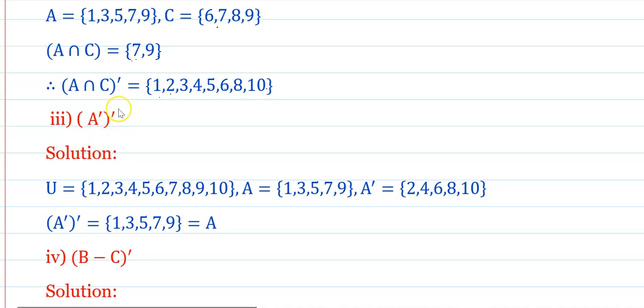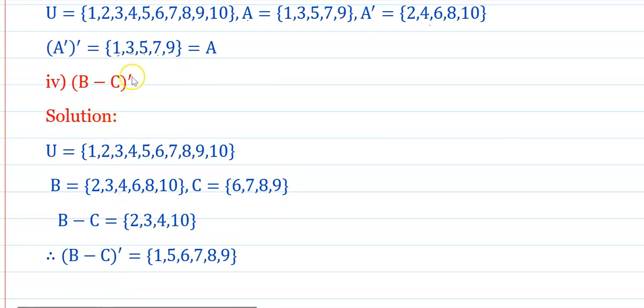Okay. Complement of complement is the original set. Okay. U is equals to, A set घेतला 1, 3, 5, 7, 9. If I take their complement and complement of complement is the original set, which is 1, 3, 5, 7, 9. Okay. याचा कॉम्प्लिमेंट घेतला म्हणजेच काय ना 2, 4, 6, 8, 10 व्यतिरिक्त एलिमेंट्स. मग ते घेणार ते कोणते येणार 1, 3, 5, 7, 9. That is nothing but the A. And hence complement of complement is the original set.